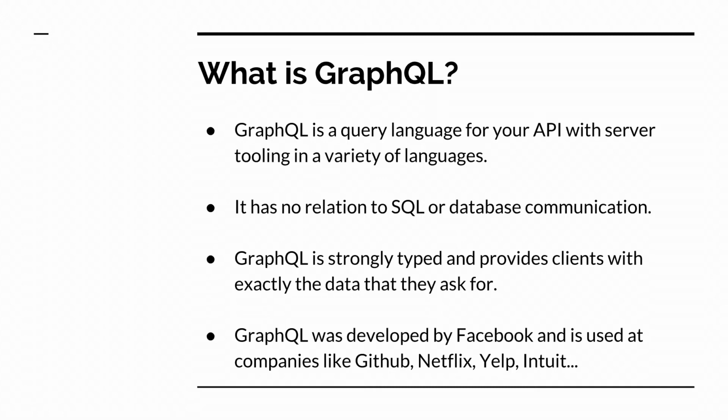For those that aren't familiar, GraphQL was developed by Facebook right around the same time as React. They actually came up together. And it's used at companies like GitHub, Netflix, Yelp, Intuit. It's being used by a lot of big companies. Even companies like Netflix, that actually had their own alternative implementation trying to solve the same challenges, are now starting to adopt GraphQL.